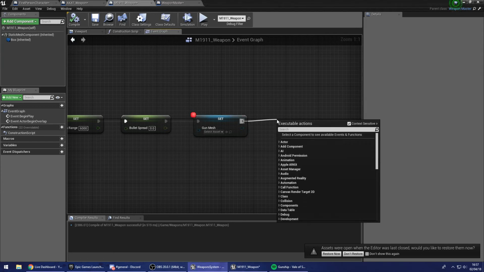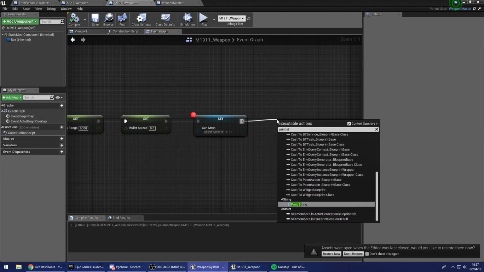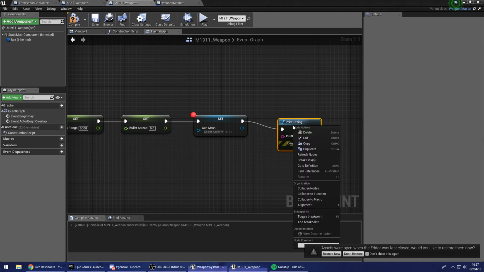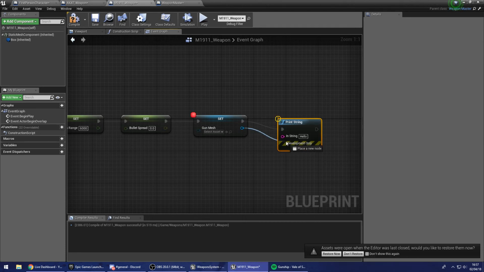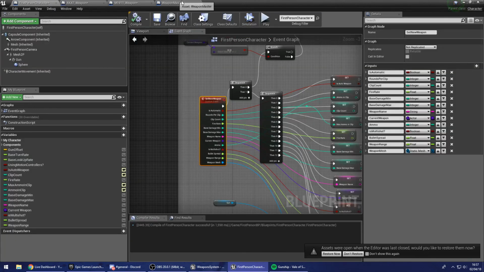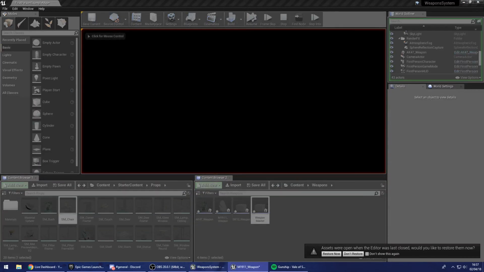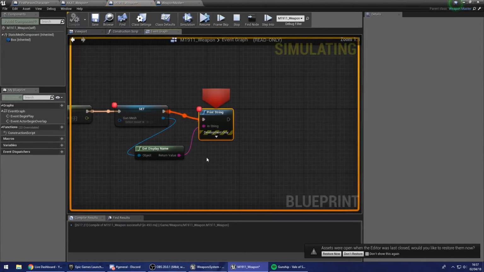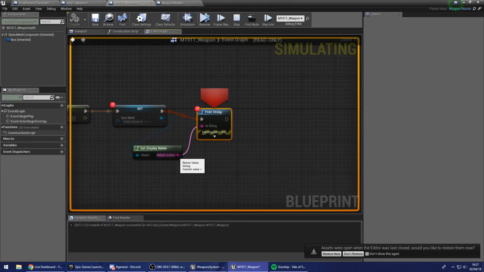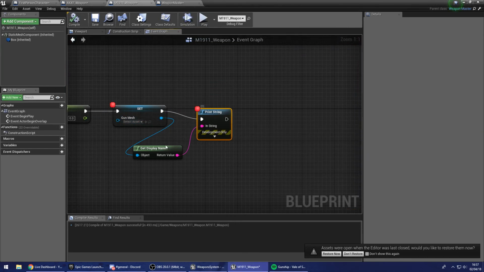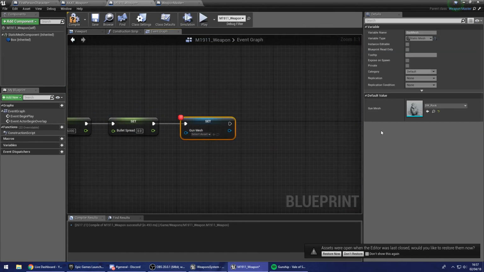I can put a print string. So I'll put a breakpoint here as well, and I just want to plug that in. Let's see if we can debug this a bit more. So we're on a frame skip, and it got nothing because you had no current value. Okay, so this is where it's going wrong. It's not for some reason being set here.